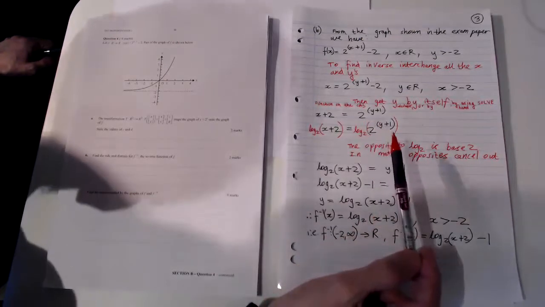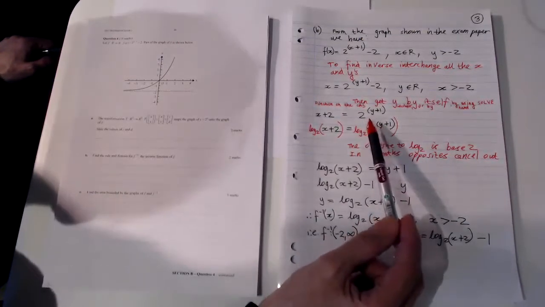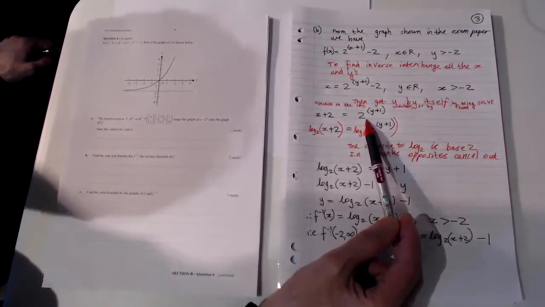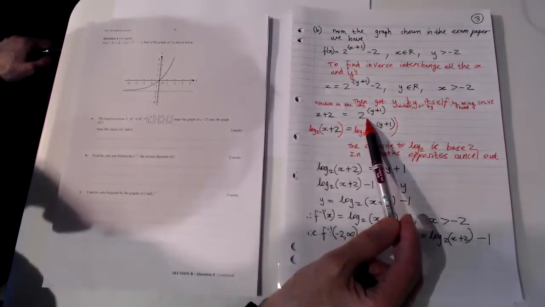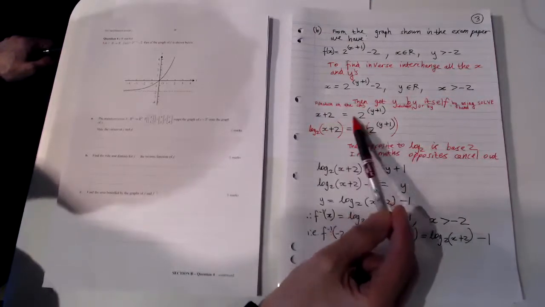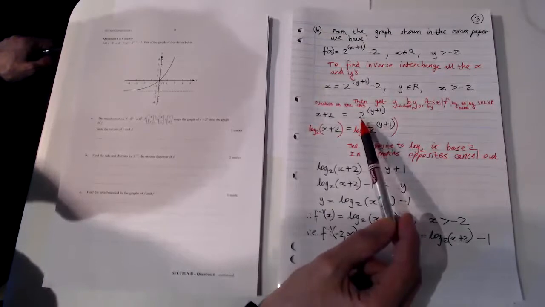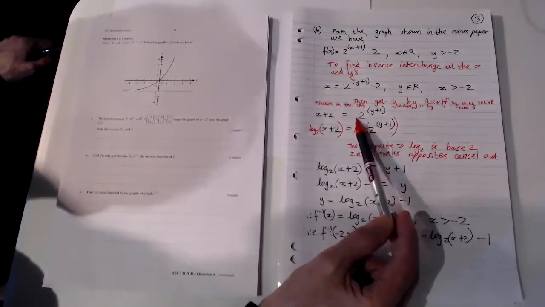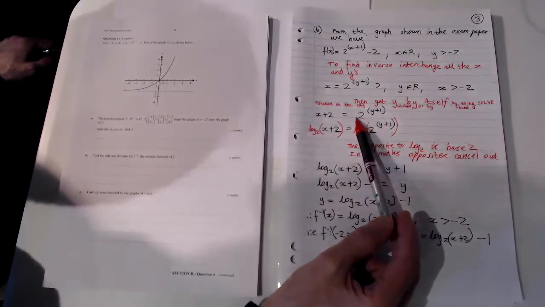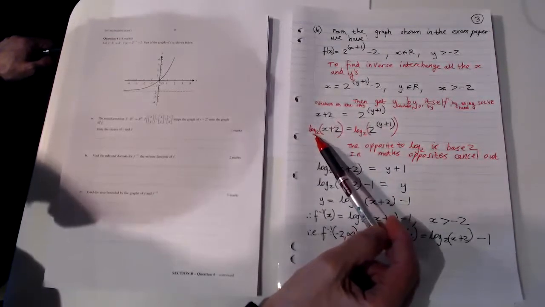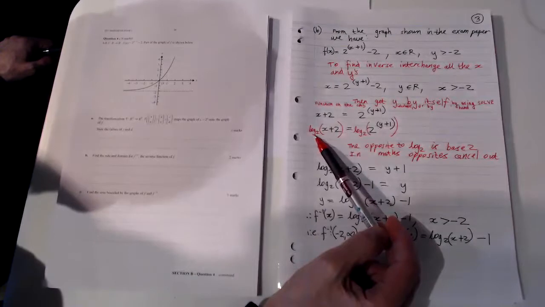You get rid of that base 2 by using the fact that the opposite of base 2 is log 2, and in maths, opposites cancel out. So I rewrote that black writing again down here, and I put a red log 2 on that side, and it's the old story. You can do whatever you like on one side, as long as you do it on the other side. So you put a red log 2 on the other side.